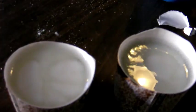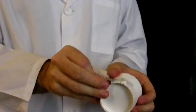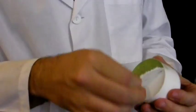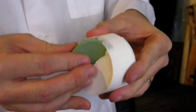You'll know it's dry because the liquid goes from clear to white. This is turned white and it's actually quite hot. It's an exothermic reaction. It's sealed right in there. I don't think that could be any better.